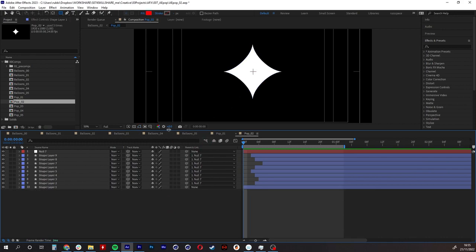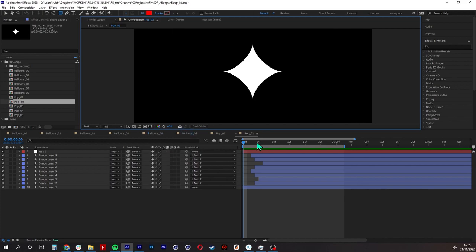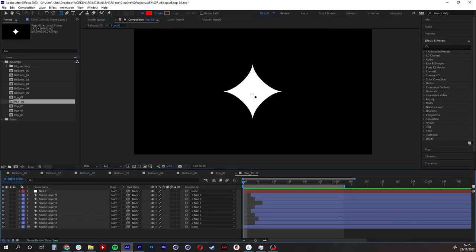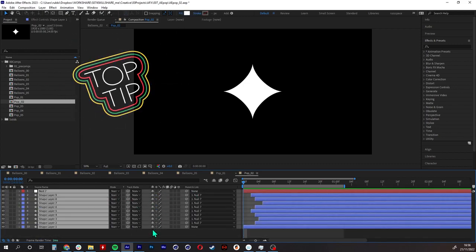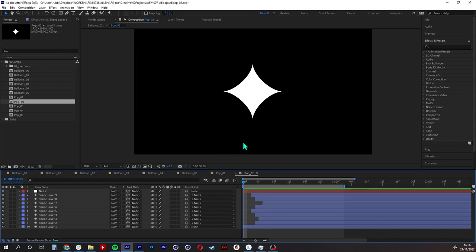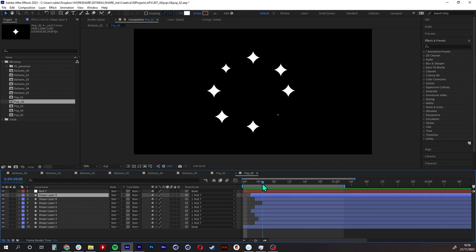I'll just hide these things so we can see it better. And then I just made a different shape layer for every single star that animates. So the big one just shrinks down, and then you get this ring of flashing stars afterwards. And if I select all my layers and press U, you can see the animation. I mean, I guess all of these are going to be the same, but I've just arranged them in a circle. So let's just select one. And I've offset them randomly as well, so that you get this kind of random sparkle variation to the animation.